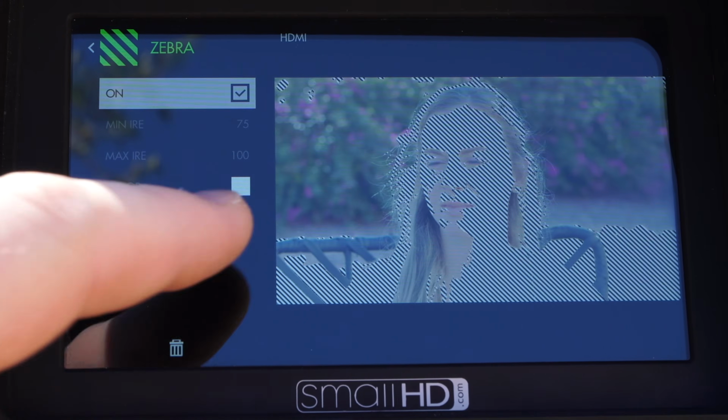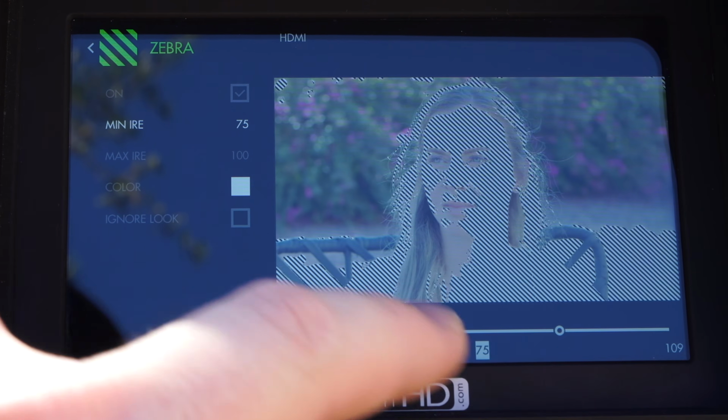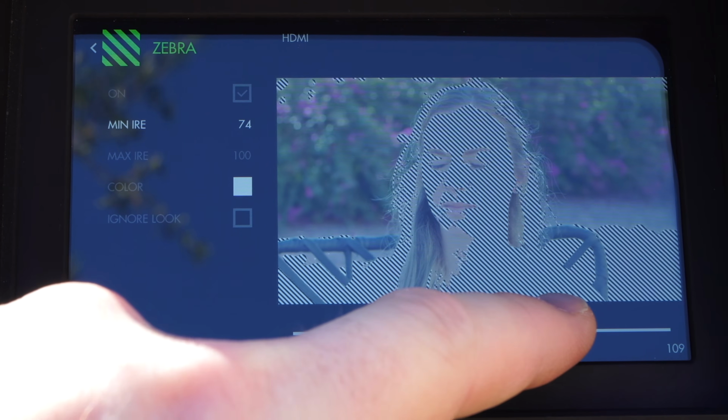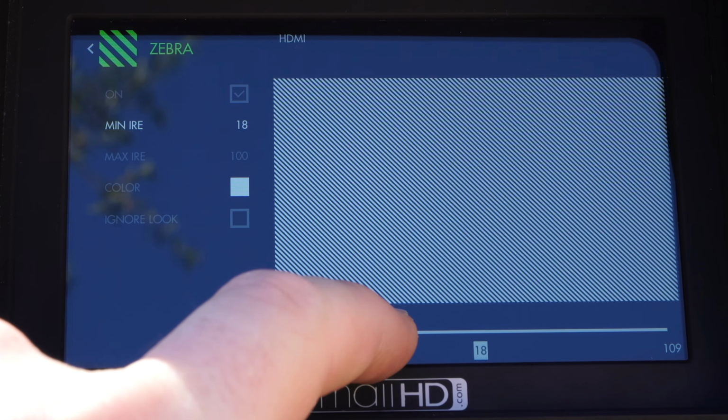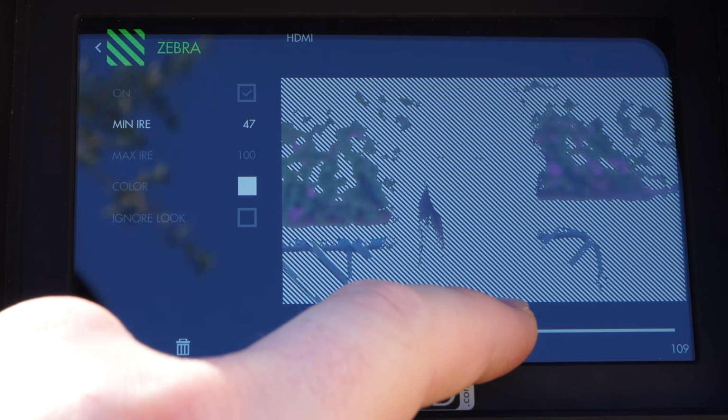The next tool we're going to look at are zebras. Zebras are on many common DSLR and mirrorless cameras. Typically, you can set up in your camera when zebras will appear. The settings to use can be a little bit confusing at first, but essentially if you set your zebras to 70, they will start to show up in your image when anything is at 70 IRE or above. So if you see zebras, that doesn't mean everything is at exactly 70 IRE, it just means it's at or above 70.